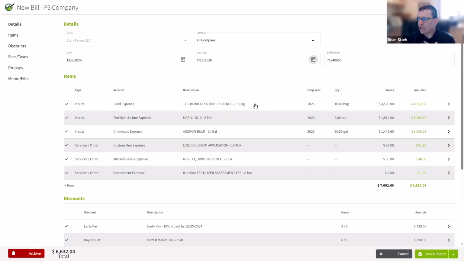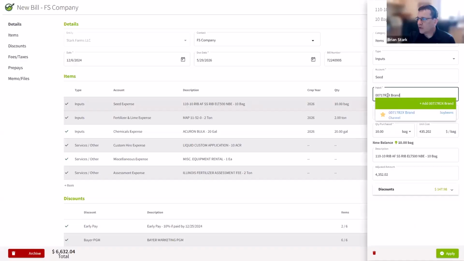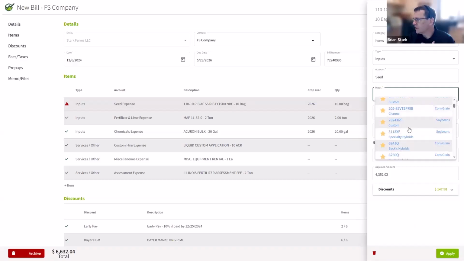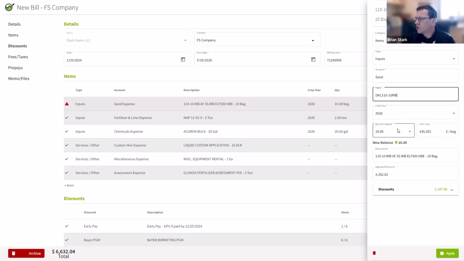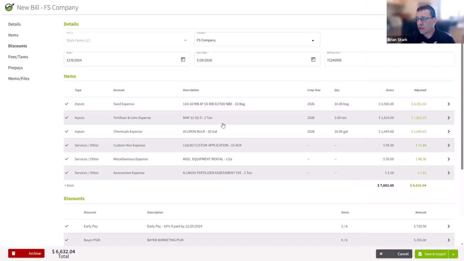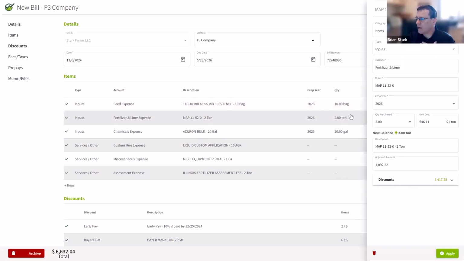off for you. So this one here, not a great example because I do remember picking the wrong seed variety on my last demo. I should have picked out this one here. But as you can see, it's trying to remember my inputs from Traction and assign them to the bill automatically for me. So it has some smart learning here for all these things. That maps the same way. Right there it is. It remembers what I used the last time when I approved a bill that used the exact same product.